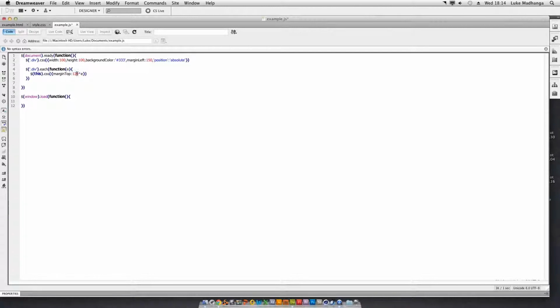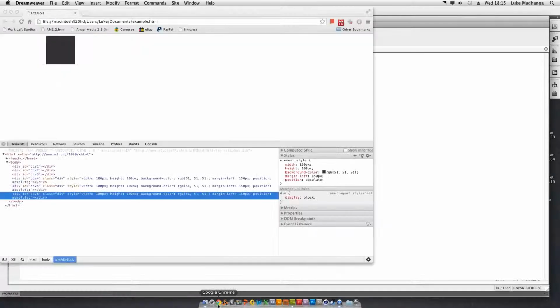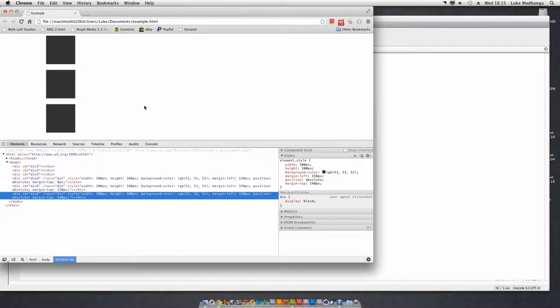100 times 1, and then the third div will be 100 times 2. So the maximum value will be 2, whereas it's actually 3 objects. But don't get confused, it just starts at 0. So 100 times e. I'm just going to make it 120 times e, and you'll see that in action. So you can see there, instead of having to hard code each of these one by one, I've just done it quickly and dynamically, which saves a lot of time.